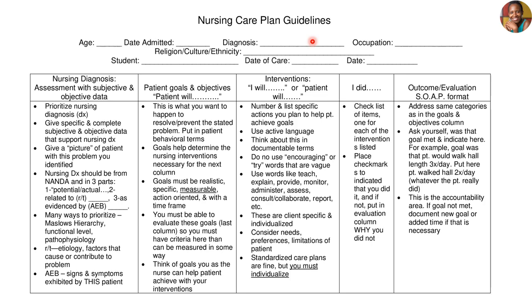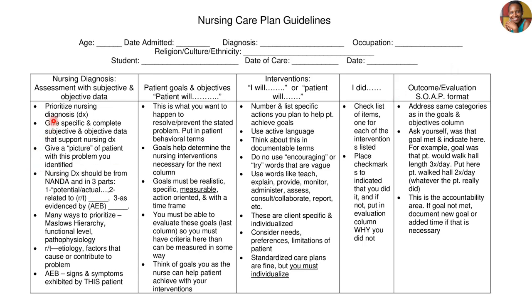Some of them will have the name of the student who is writing. Remember, we are using the student care plan format. So the name of the student who is writing this care plan, the date of care that they have been doing this care plan with the patient, and then the actual date of the care that the patient is being given. However, here they are supposed to also have the patient name, bed, and all those. However, let's focus on the areas that have importance. And these are the columns of assessment, diagnosis, goal and planning, interventions, implementation, and evaluation of our patient.